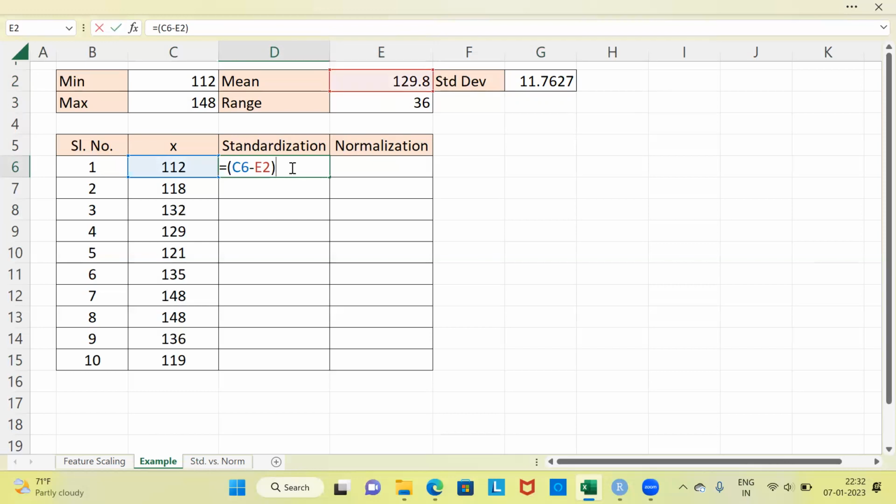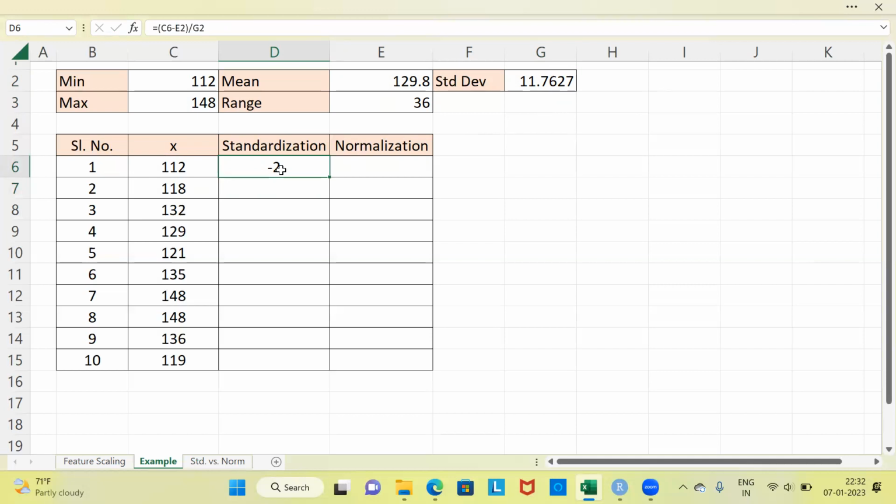Once I take the difference, I will simply be dividing that difference by the standard deviation. You can see here, we have already computed the standard deviation as 11.7. You can go ahead and hit enter. So the standardized score for 112 is -2.